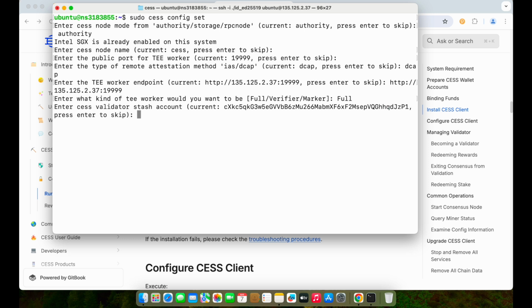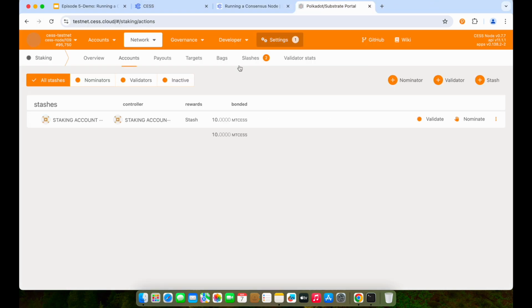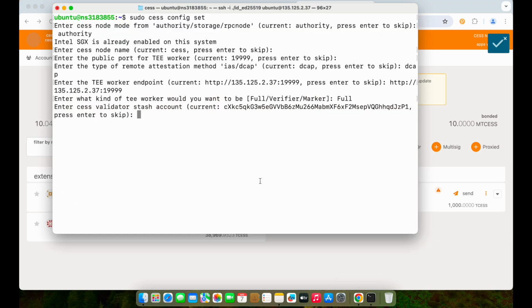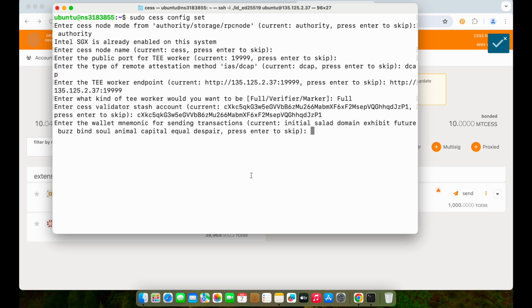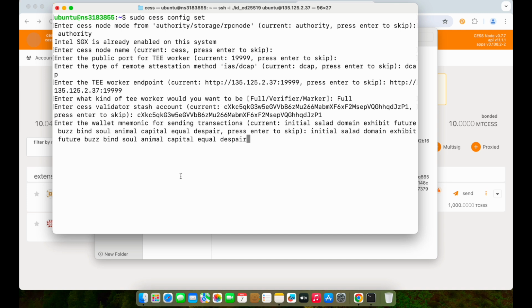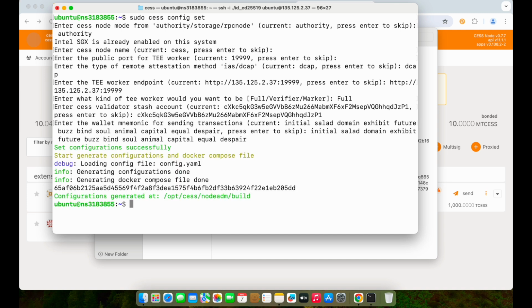In the stash account, enter the staking account address and navigate back to CESS Explorer to copy the address. Then enter the controller account mnemonic. This will download the required Docker images and configure our CESS client.